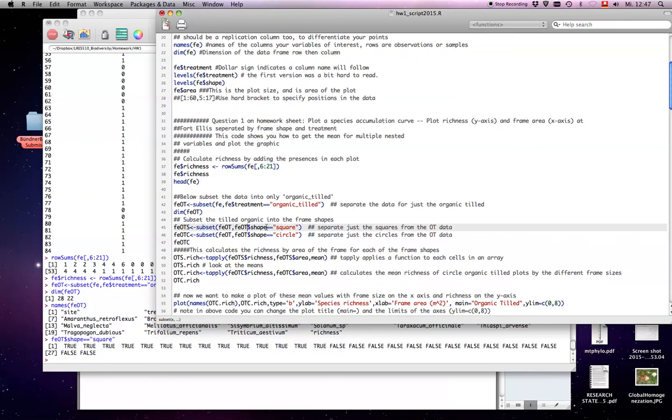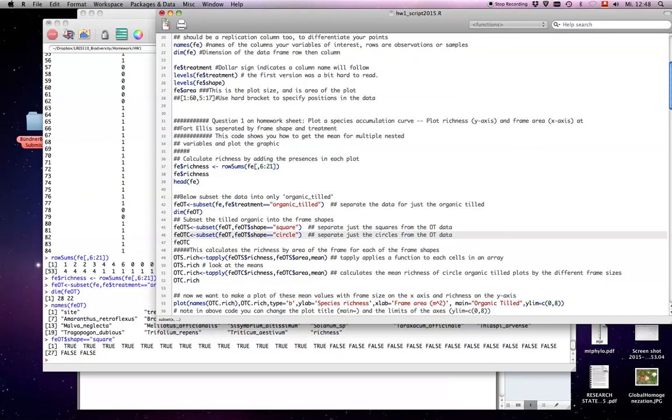But logical operators have two all the time. And so double equals means that it's going to logically address whether FEOT shape equals square. You can put less than or greater than here. You can put an exclamation point, that means not equal to, and we'll come back to that later in the data set.